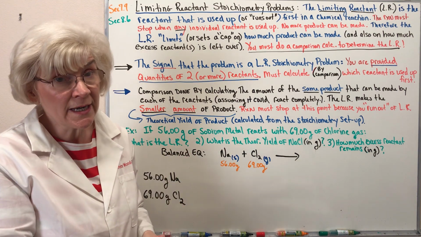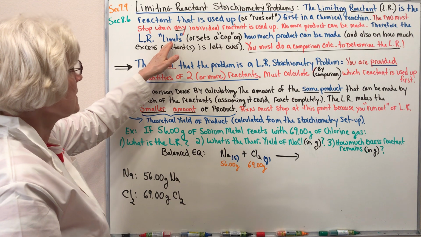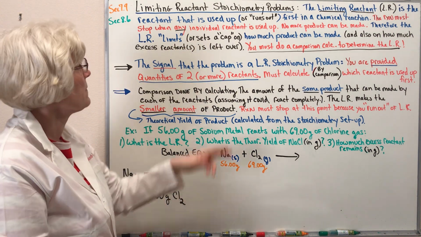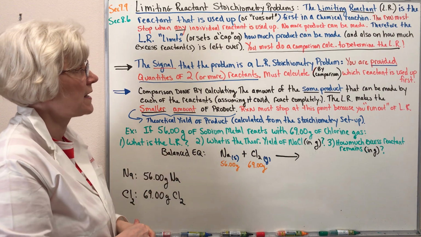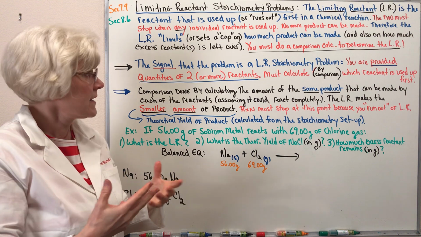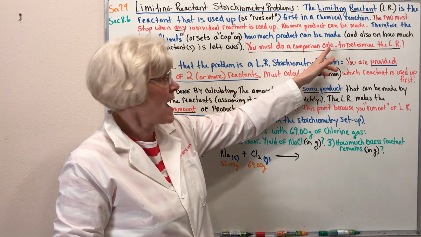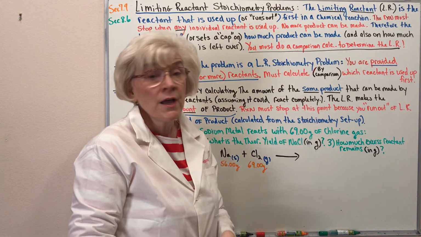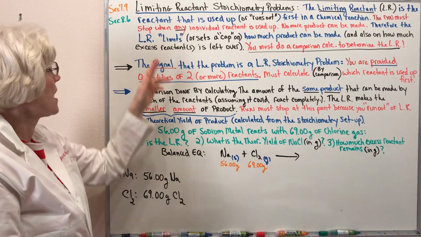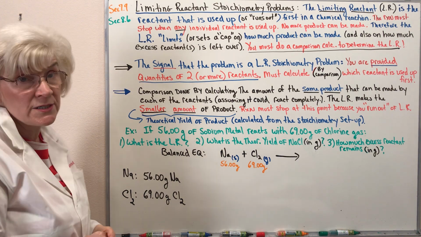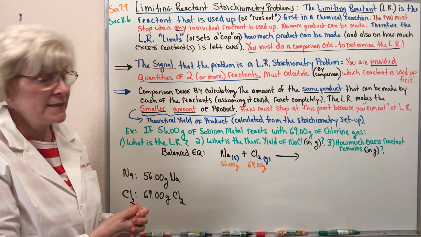Just like if you run out of an ingredient needed to make a cake, you can't continue to go on making cakes. Therefore, the limiting reactant limits or sets a cap on how much product can be made. That's where we come up with the term limiting. It's a cap setter. It limits or puts a cap on how much product can be made, and also on how much of excess reactant or reactants, more than one, is left over. Notice when you're doing limiting reactant problems, you must show a comparison to determine which reactant is the limiting reactant. Now, this information is found in Chem 2A in Chapter 7 in Section 7.9 and in Chem 22 in Chapter 8, Section 8.6.